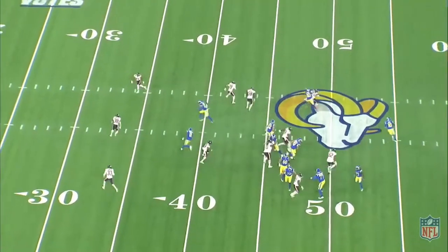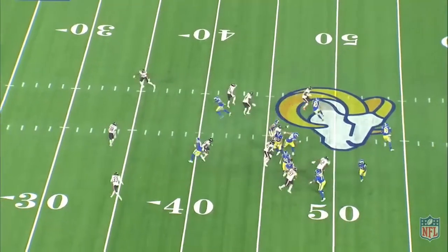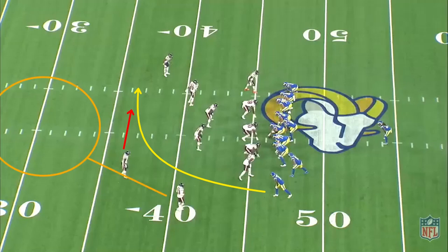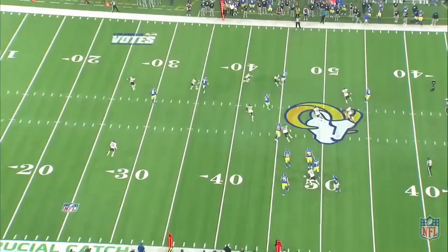Similar to cover one robber, the Bears also use jump calls against teams that like to run a lot of deep crossers, like the Rams did in week 7. The Rams run a ton of tight formations and drag receivers across on deep over routes in their play-action game. A jump call is very similar to using a robber but takes a little more communication and understanding from the defense. With a jump call, the safety comes down on the crossing route and the corner that was initially over that route replaces them in the middle of the field instead of chasing the route across. The Bears use this coverage on the single receiver side of the formation so that corner isn't immediately threatened in their half of the field when they vacate it. This allows the Bears to keep the integrity of their defense and bypass traffic in the middle of the field while picking up crossers from the safety position with an angle to make a tackle or a play on the ball.